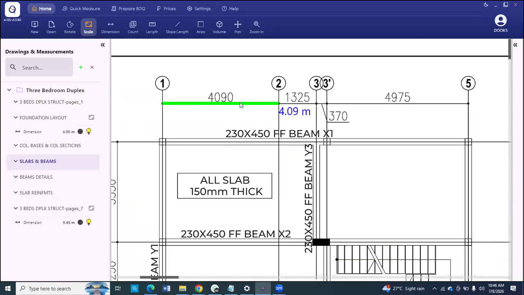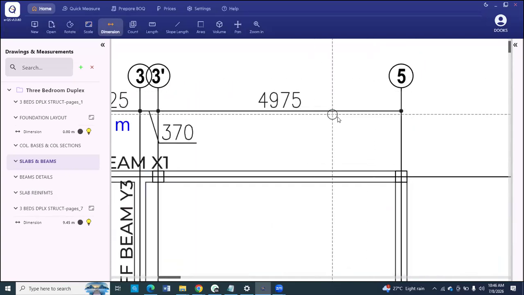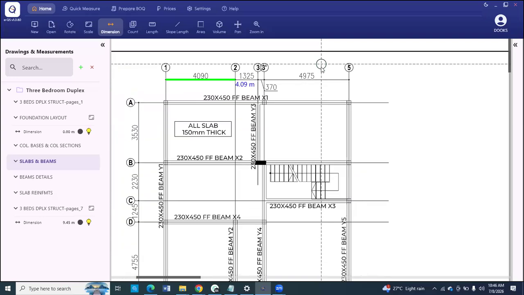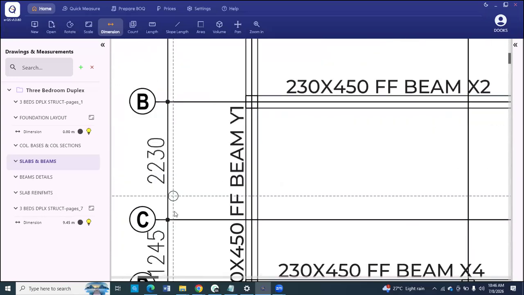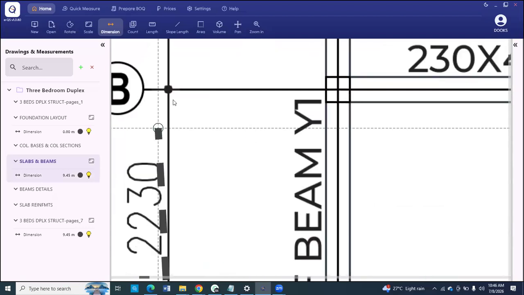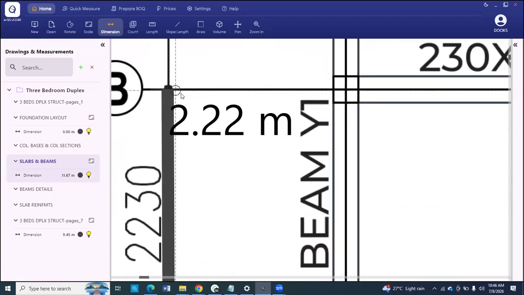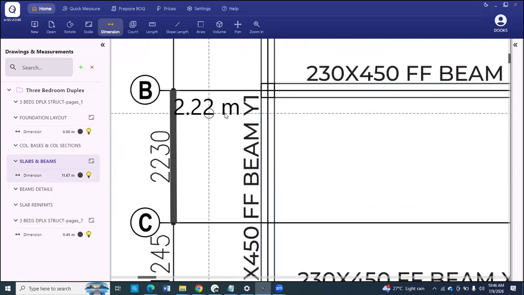Once that is done, I'll click dimension to measure another value on this page to check whether what I will get will be close to what's in the drawing. So let me use this to check. I'm going to measure from here to here. On the drawing it is 2.23, but on my own measurement, I got 2.22.